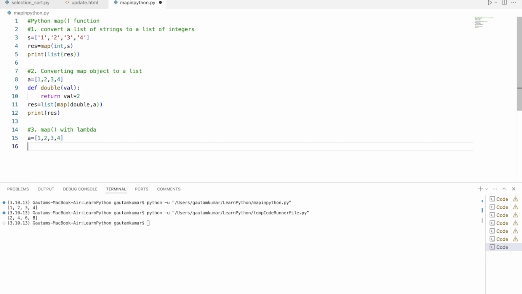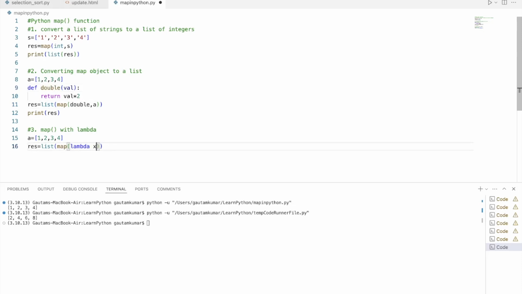Okay, so in result I will store inside list format, and this will map by using each element of that list a, and I will create one lambda function here. See, it's a lambda function already we have. That means this double function was defined outside, but in a lambda function it is defined inside here only.